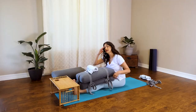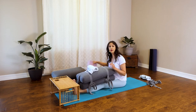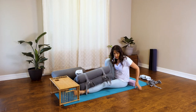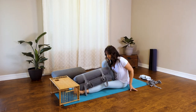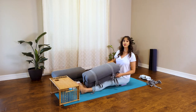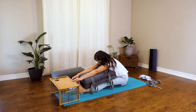Another thing to remember is that if you are sinking backwards, grab one of your blocks, sit on that block, and then that gives you a little bit more height and gravity can do some of the work for you. I've even put people on chairs that propels you forward, makes it so that you don't have to work as hard.